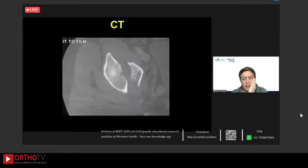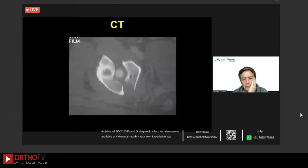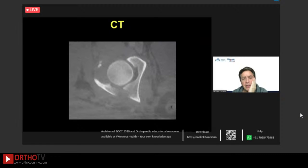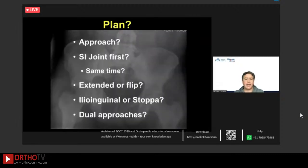So here's the SI joint, and here's your dislocation. I mean, your transverse. So I guess I'd ask, what approach would people use? Do you do the SI joint first, or at the same time? Do you do it extended? Do you flip? Do you do an ilioinguinal or a Stoppa? Dual approaches. What would people pick for this basic transtectal transverse, very oblique, with an SI joint?